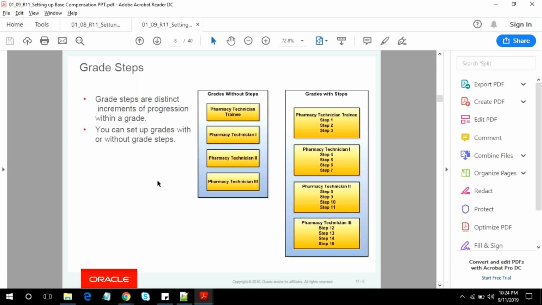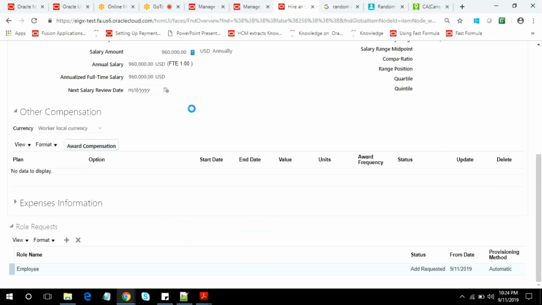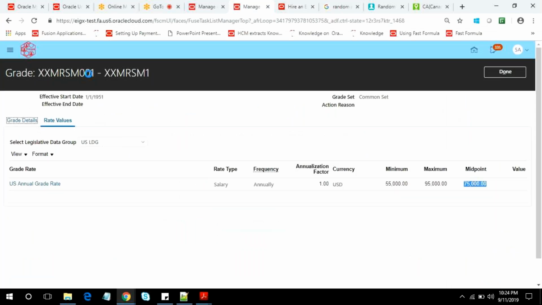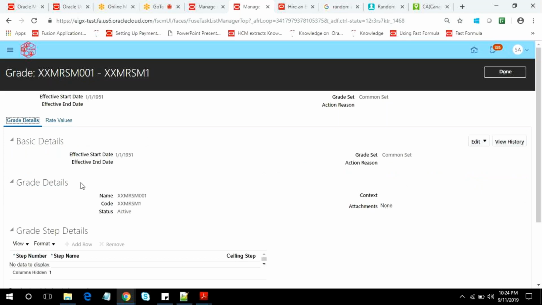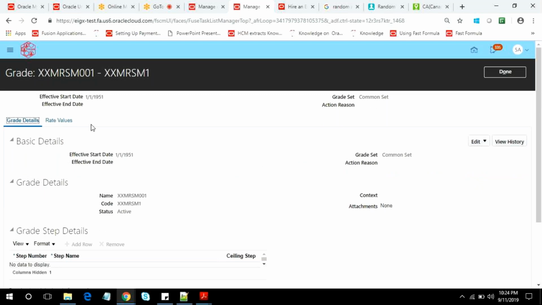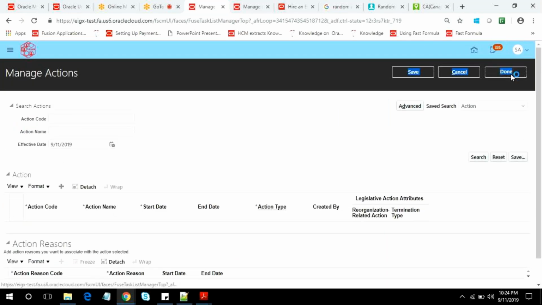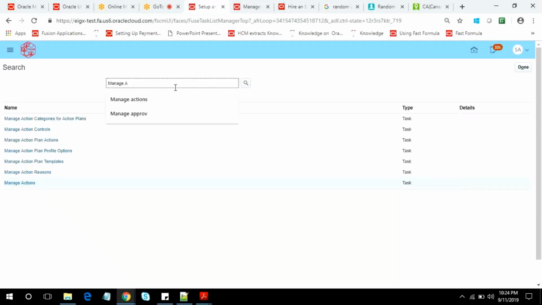I'll try to show here. I opened one grade. For this particular grade, this is the grade name. The grades can be created in a grade set. Even a grade set is also attached to one reference data set. I already communicated, first of all we need to create some rate values, grade rate values. Once you create grade rate values, let me open that. Let me open the task. Anyway, I will do it tomorrow, but just for the sake of information, just to give some clear idea.